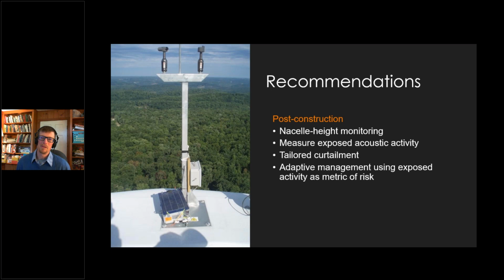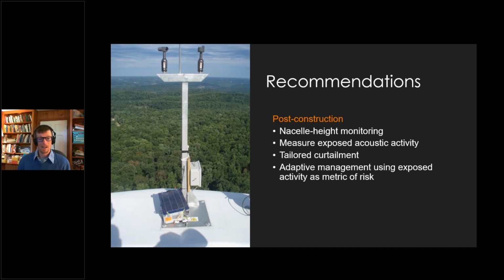A lot of times, there's admittedly a lot of uncertainty as to how different types of turbines may affect bats, whether there's attraction and how much attraction is going on, and by how much we need to reduce risk. But the nice thing with acoustics is that you can very directly measure the amount of bad activity that is currently being exposed to turbine operation, and figure out what methods are needed to address that risk.